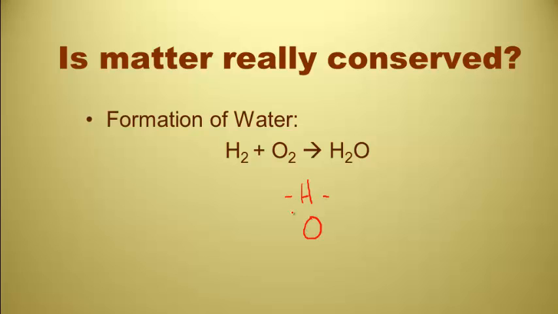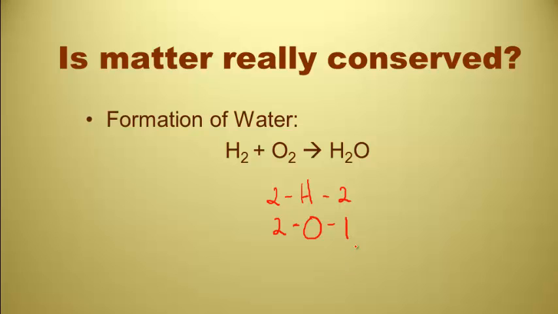Notice there's no need for subscripts here because what I'm going to be doing is counting how many atoms are on my reactant side and writing it on the reactant side. And I'm going to be counting how many atoms are on the product side and putting that on the product side. So for instance, I originally start out with 2 hydrogens and 2 oxygens on the reactant side. All right, I see 2 hydrogens and 1 oxygen on the product side.